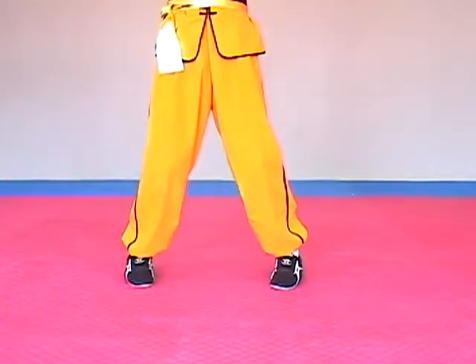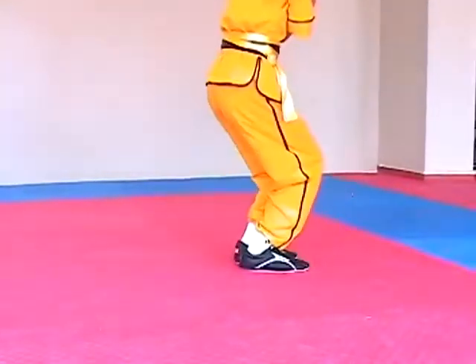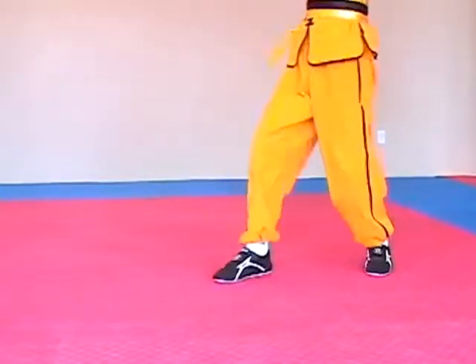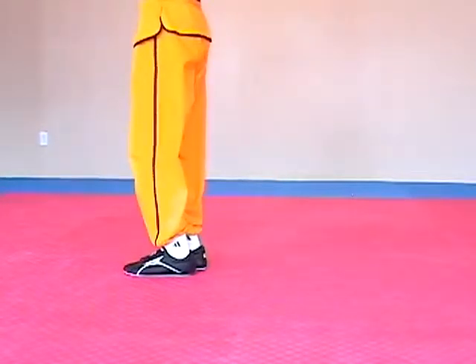Jun Ma — sinking the body stance. Put the body weight in both feet to develop the sinking energy, and use the body weight to assist the arms. This stance is found in the fourth section of the Cham Kiu form. The sinking concept is also applied at the very end of each Muk Zong section.